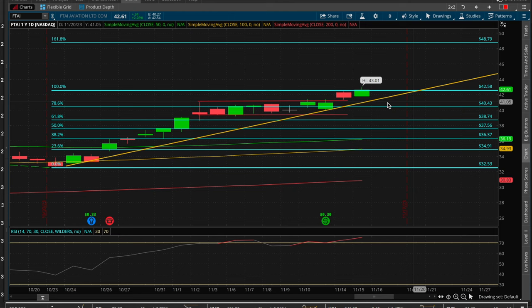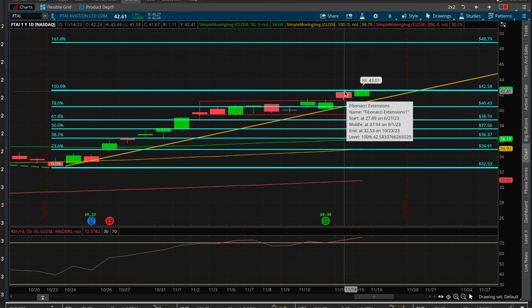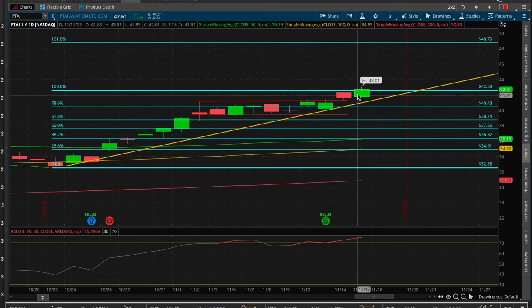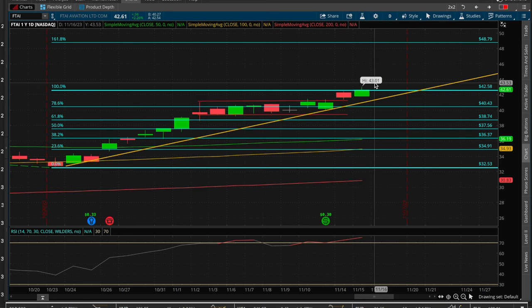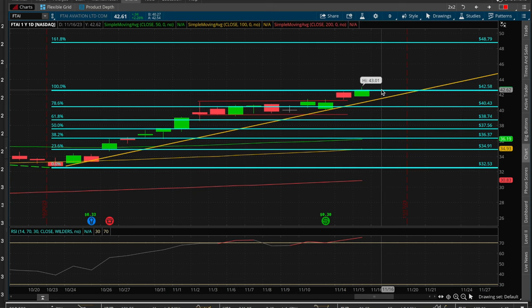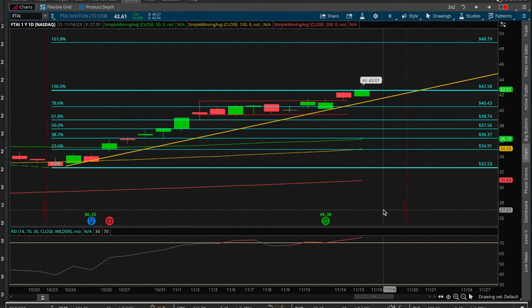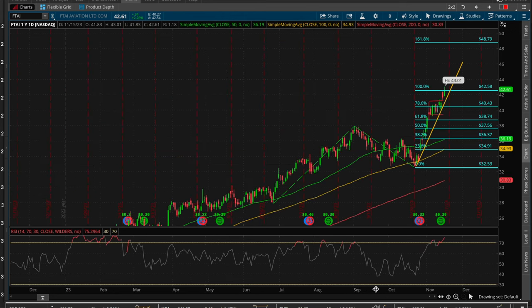So this is looking pretty bullish. If we manage to get another level above here, I would definitely be looking at possibly taking calls. We can see the RSI, though, however, is telling us that it is quite overbought. Let me zoom out of this, right? So that it is quite overbought.